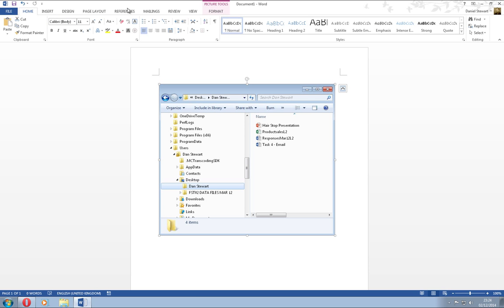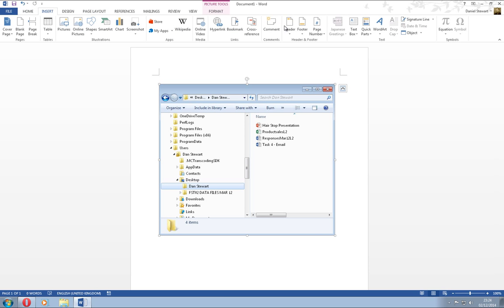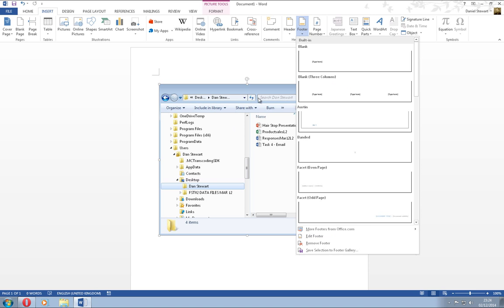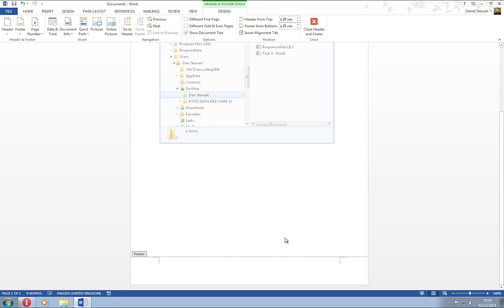Now we're going to need to put our footer into this. So in the footer we're going to put our name, candidate number, centre number again. Remember, you're giving your candidate number and your centre number when you go into the exam. Candidate number is assigned to you by the examining body, and the centre number is assigned to the college.